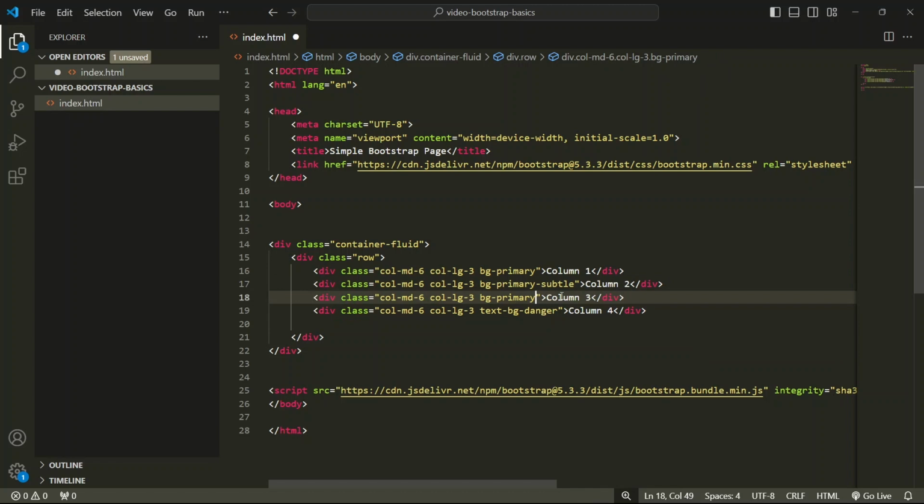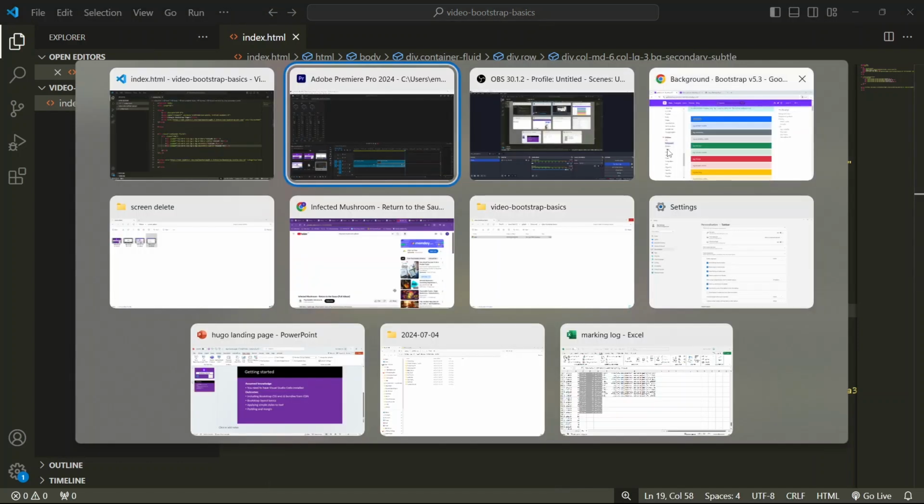In BG secondary. And it's just a case of spending some time practicing and getting to know these classes. So we'll save that, and then we'll go back and fix up the text color.